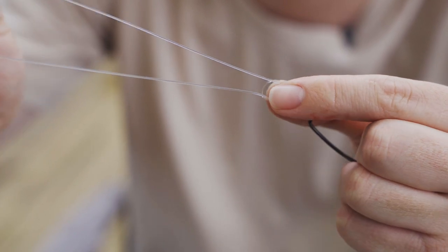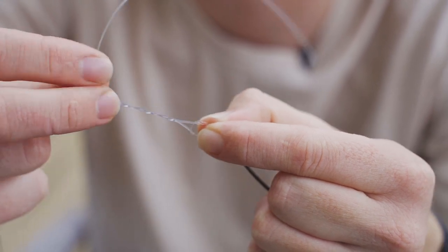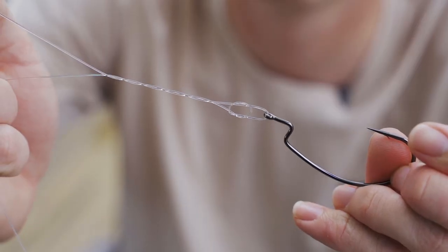Then we're going to grab our tag end and push it through the granny knot. So we've got our knot through the eye of the hook just like that. Next we're going to take the tag end and wrap around the main line just like the blood knot — about three to four times. With light lines you can go a bit more if need be, but with this bigger line three to four is sufficient. So we've got our wraps around the main line, then we take the tag end and go back through that granny knot we created at the start. Everything is starting to bind down — we've done the spirals back through the granny — and we're going to slowly pull it down, but not too tight because we need to lubricate first, and that is a very big key part in knots.